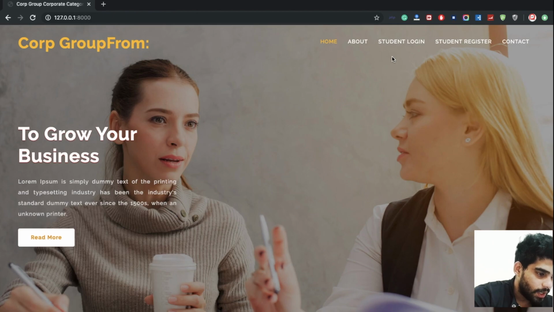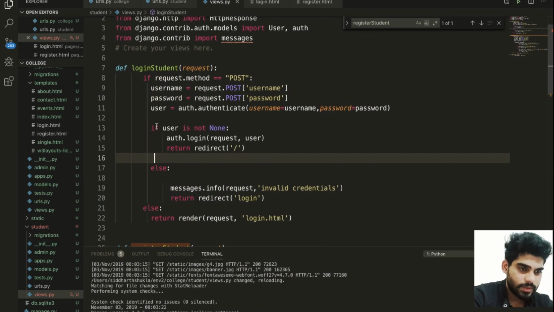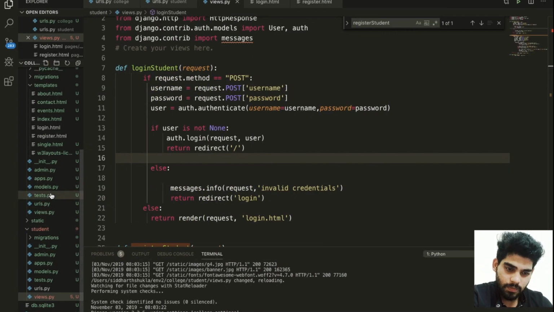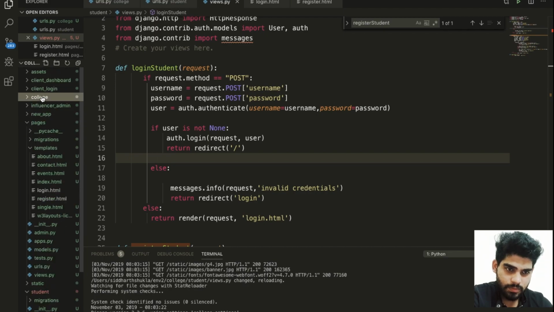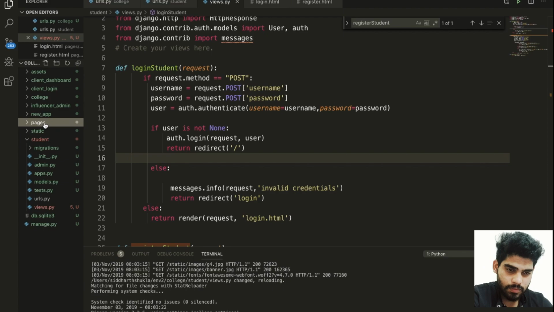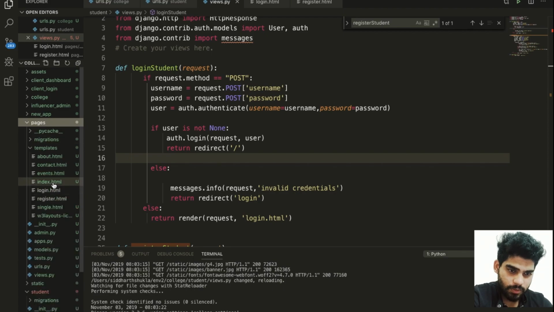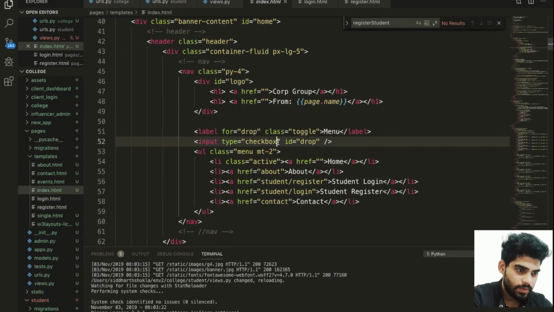So I'm going to go inside of the folder, inside of the pages, inside of the page, index is here.